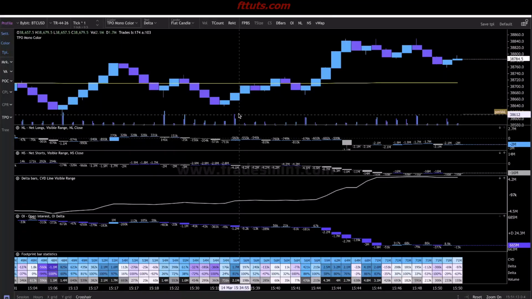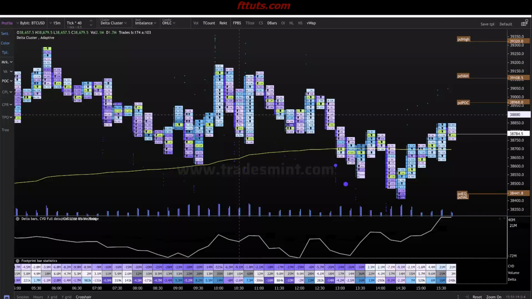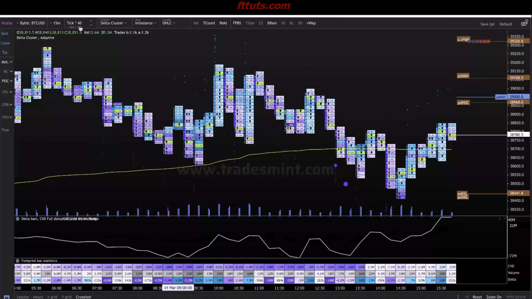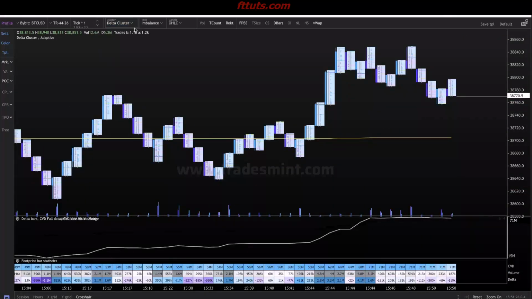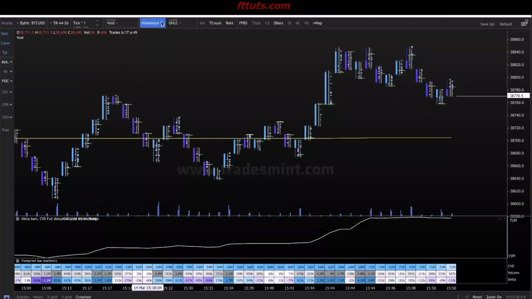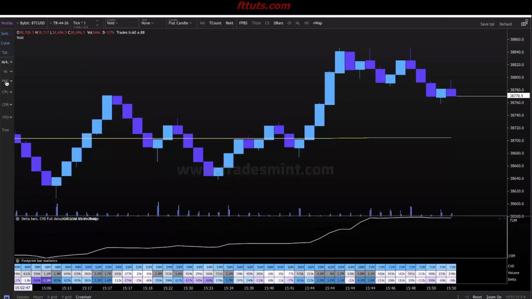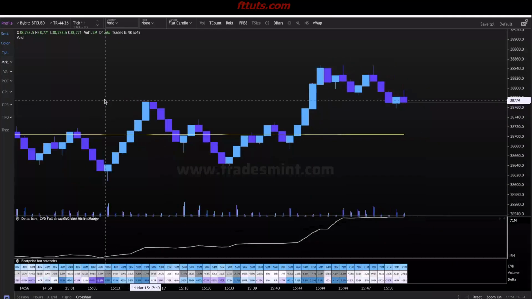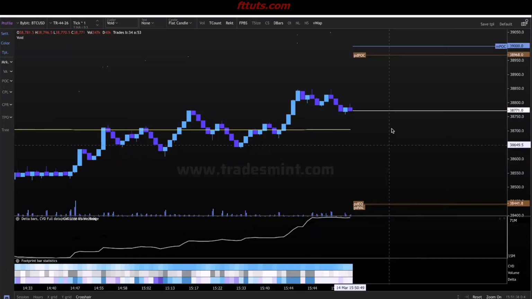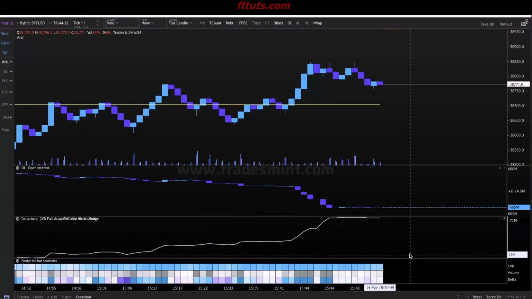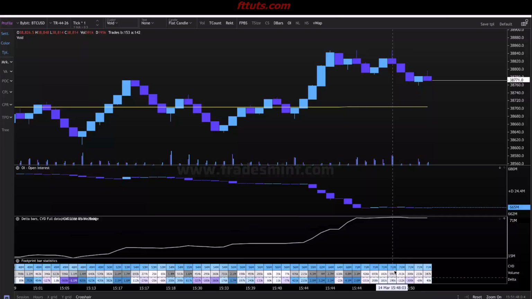Now, just to quickly go over how you would get this if you were just, let's say, starting from an order flow chart, you would come over to the time frame, go to trend rev 4426, make sure the tick is set to 1, make sure the delta clusters are void, make sure the text is none. I like to use the flat candles, make sure the POC is turned off. And I like to keep on the marker levels because I want to know where all these levels are. I like to keep on the VWAP. I like to use open interest. I like to use CVD. And then I like to use my footprint bar statistics to view the CVD, the volume, and the delta.